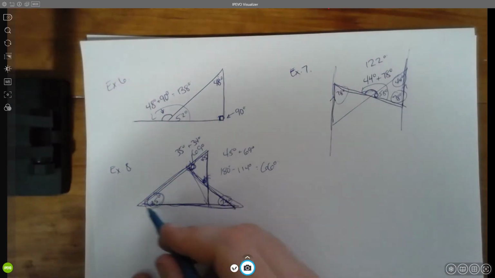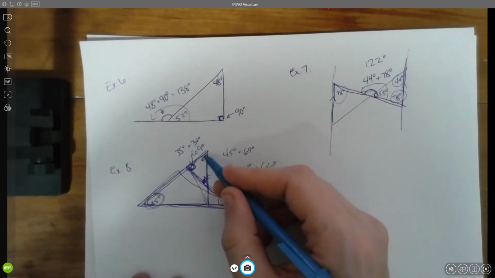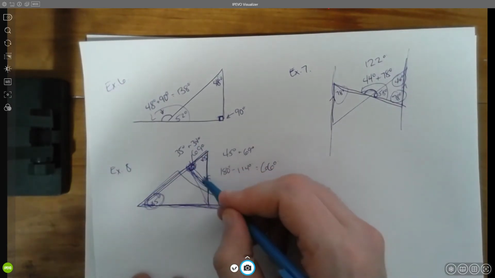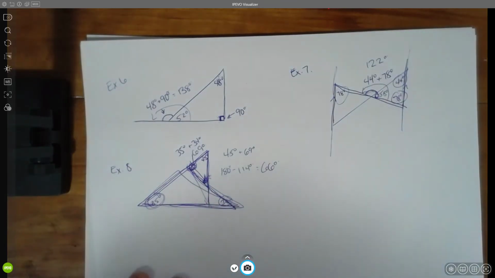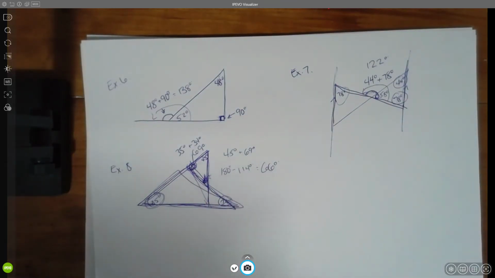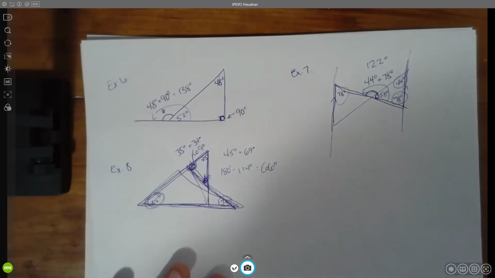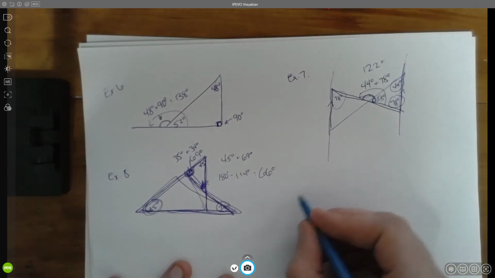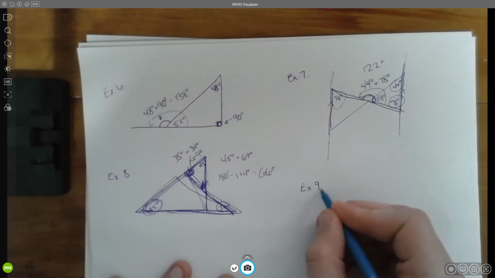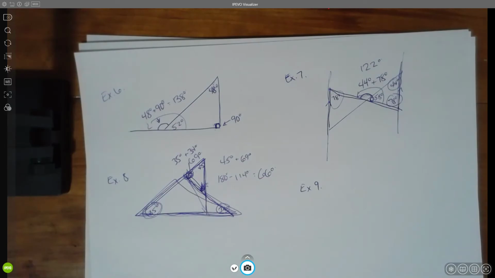It had us dealing with this triangle in order to figure out the exterior angle, which was a part of this smaller triangle, so that we could figure out the third missing value, which was the third angle within the triangle. It got a little bit complicated, but when we start thinking outside the box, hopefully that can help. Example 9 gets a lot more complex, as we seek to go through solving for some of these missing values here.